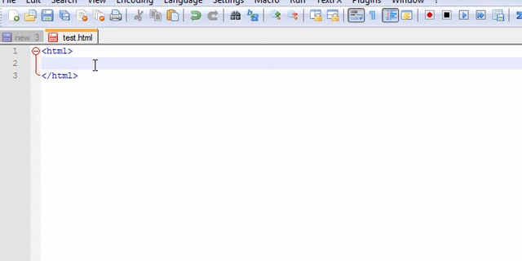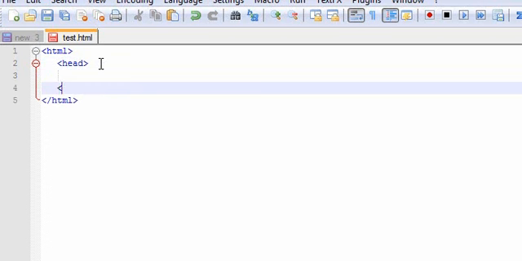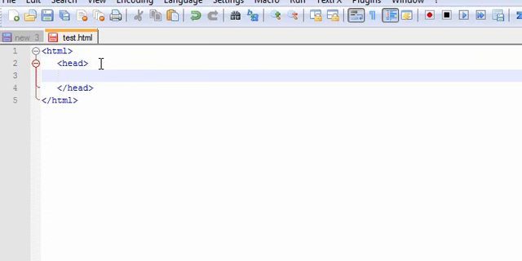And we're going to put in head. Head, you might think right off the bat, I've seen headers on websites before, and you might think that this is going to be that, but that's not the case. Head in a document like this is going to be information that is kind of hidden away. Some of it you can see, some of it you can't, but it's really important later on, so we're going to make it anyway.